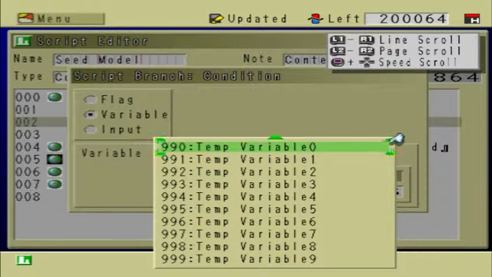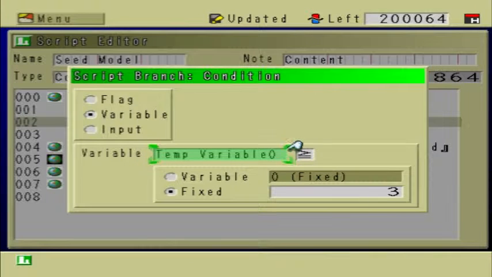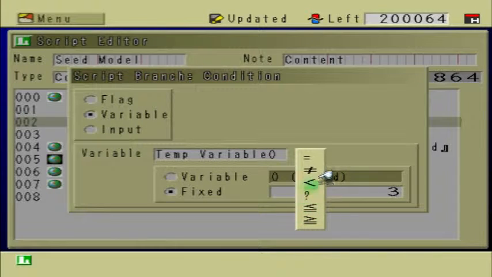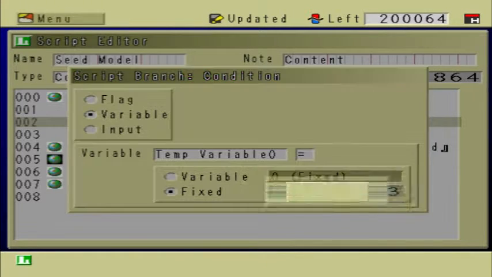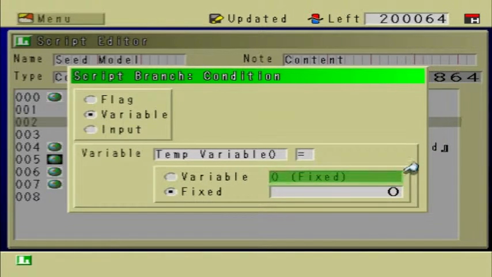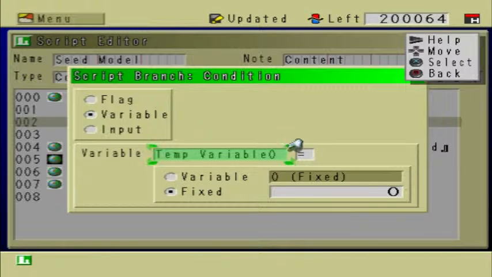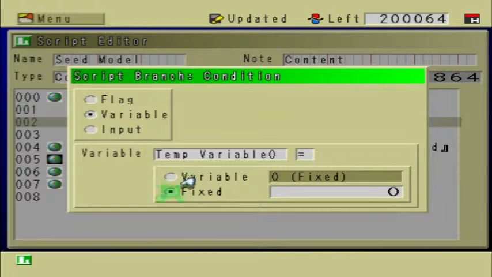This is going to say temp variable 0 equals 0. Now, this may look confusing because we haven't defined what temp variable 0 is, but I'm going to tell you now that temp variable 0 is the amount of days that have passed. And what this is asking is, have 0 days passed?